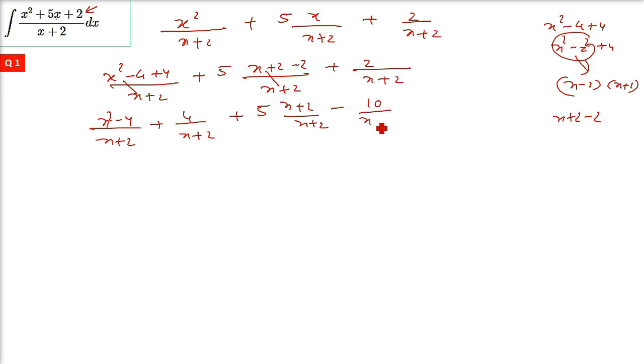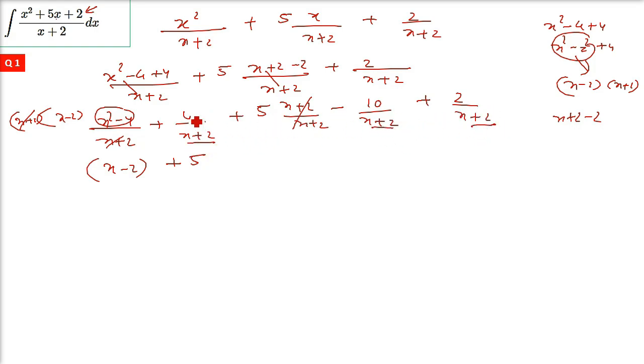Then 10 by x plus 2, so x plus 2 in the denominator. Now you have already this 2 by x plus 2. As I told you, integration of this is readily available to us. Now x square minus 4, as we indicated earlier, will be x minus 2 into x plus 2. And x plus 2 can be cancelled. Numerator and denominator, x minus 2 will remain. And we have this second one which is giving you 5. Okay, what about this 4 by x plus 2 minus 10 by x plus 2 and 2 by x plus 2? Because the denominators are same, so we can have 4 minus 10 plus 2. So 4 minus 10 is minus 6, plus 2 is negative 4. So negative 4 divided by x plus 2.